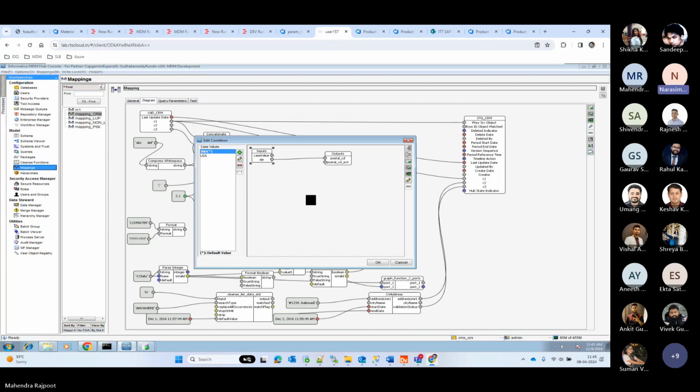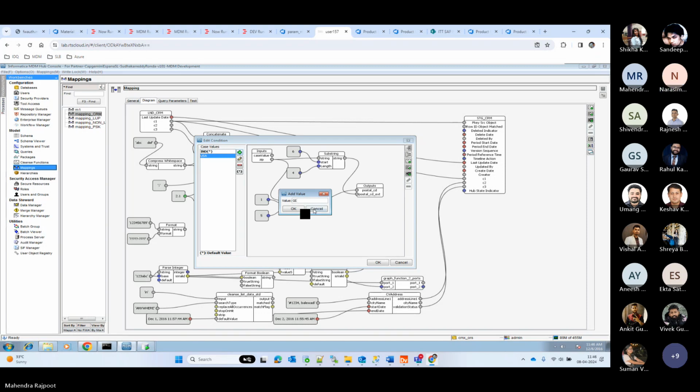So likewise, you can have any number of case blocks. You probably can add one more case block and GE, whatever. Here, click on plus and GE. Okay.